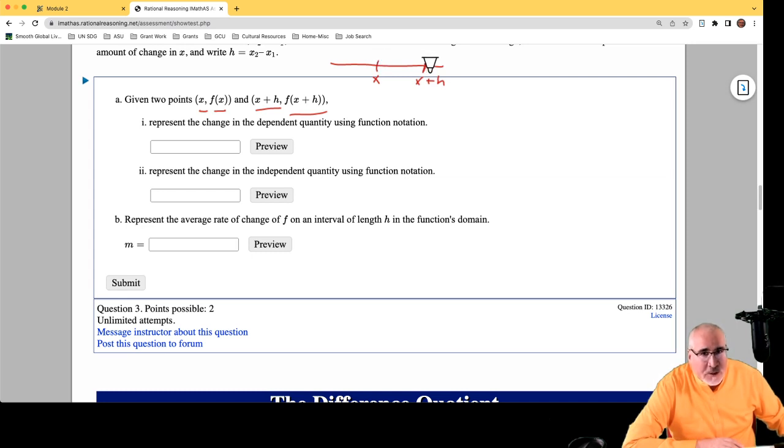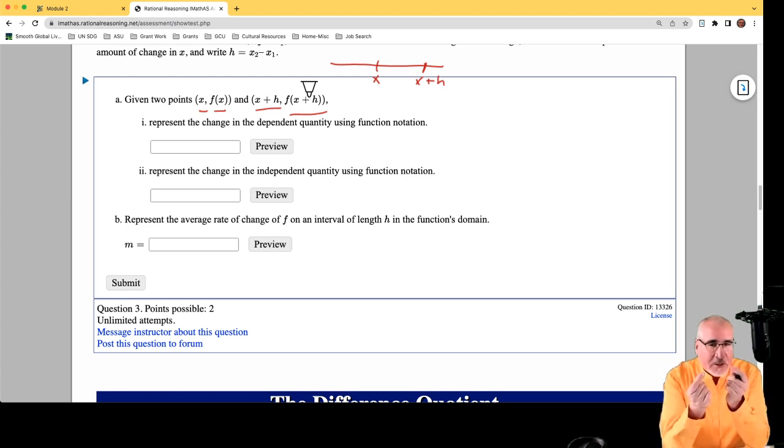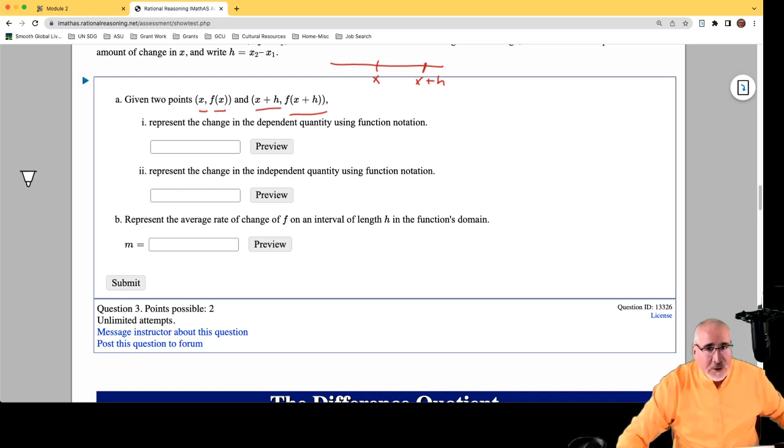But these are going to be our two x points, and then they would give us the two y values from the second part. The reason we're doing this is because when you get into calculus, now that we've got this variable h, we can let h get smaller and smaller and actually go all the way to 0. And that's going to allow us, not in this class but in calculus, to get the rate of change at a point, the instantaneous rate of change. So we're setting you up for next semester, when most of you will probably be taking the calculus course.